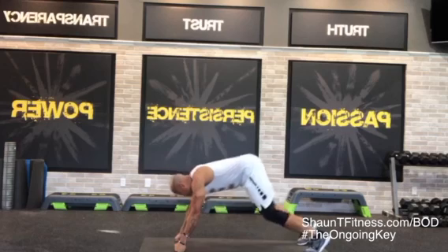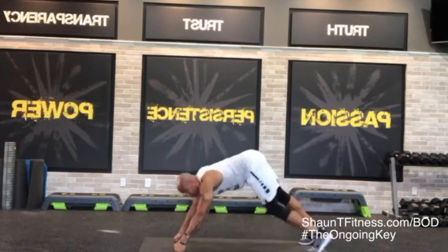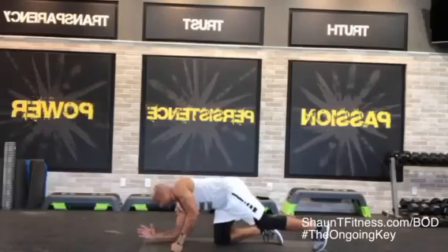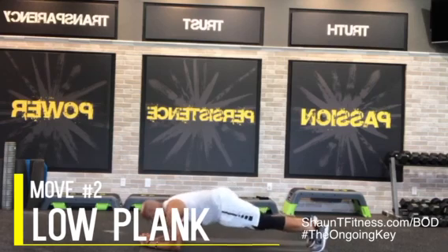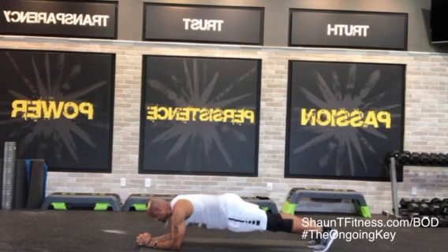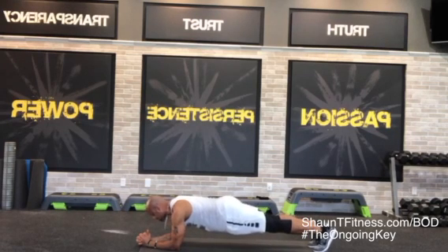Now keep going. I don't want your booty in the air when you come back — this is not a dance move. You're just here, bringing your knees down and up. Come down, interlock your hands like you're praying, look straight down into the triangle. Push the heels back, tuck the hips under like you're in that crunch position. Make sure your shoulders and elbows are in line here, and just look down and hold. If you get a little tired, you can still do that knee down, knee up.